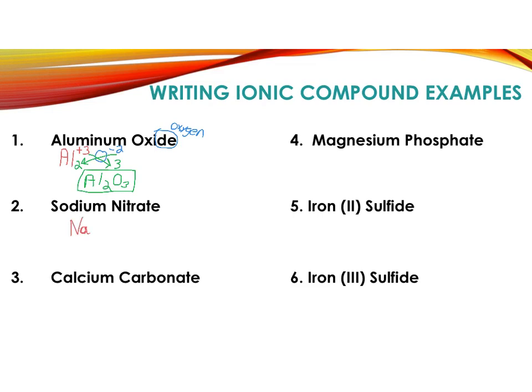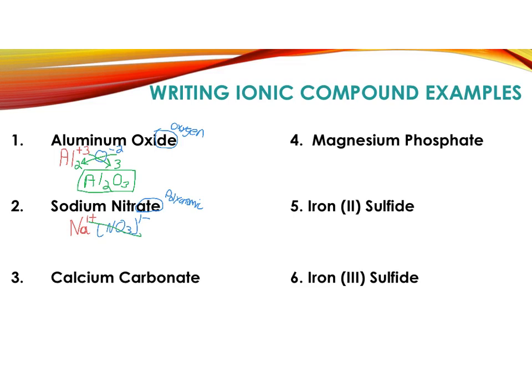Next one, sodium acetate. Sodium is my metal. Sodium has a charge of 1 plus. Nitrate ends in ate. It ending in ate here means that it is a polyatomic ion from that chart of polyatomic ions a few slides ago. So, make sure you have that readily available. Nitrate, as you can see from that slide, is NO3 with a 1 minus charge.